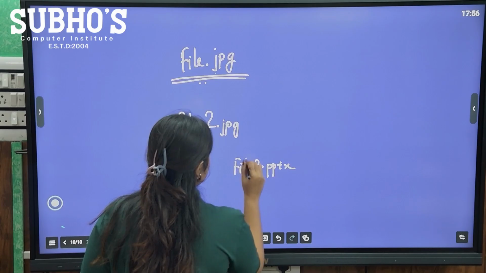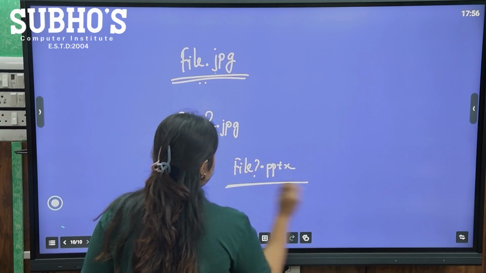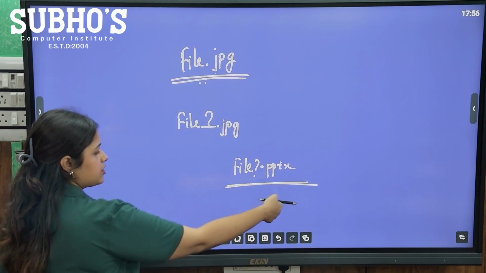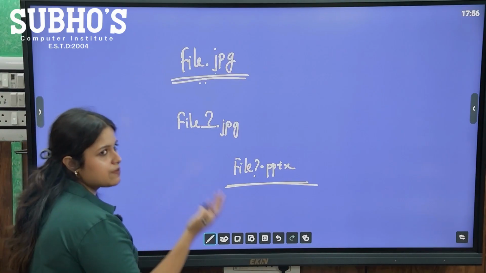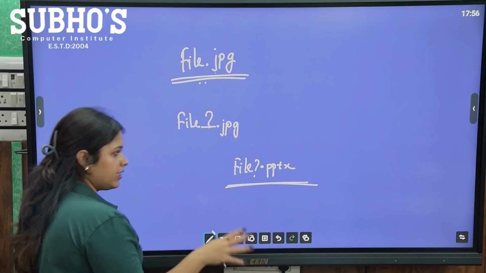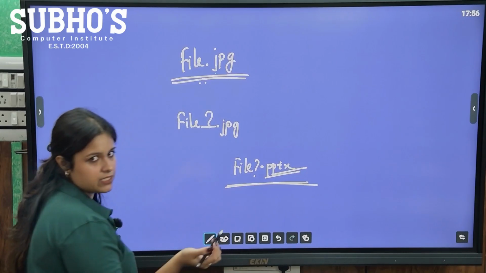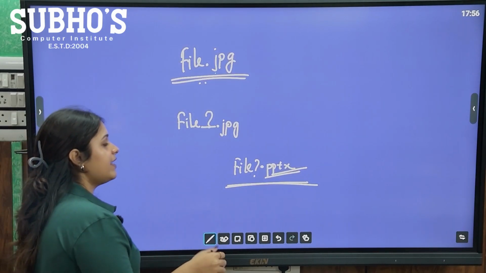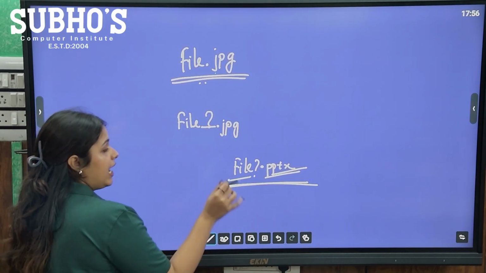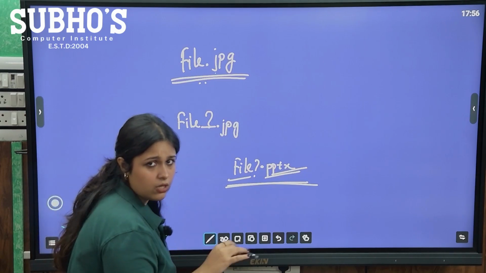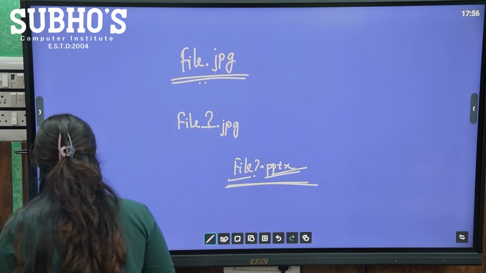So if we consider this specific question, then if you have to explain it, you're basically going to say the same thing, that it's a presentation file. Why? Because the extension is of a presentation file. It's a presentation file starting with the word file and ending with 1 or no character.